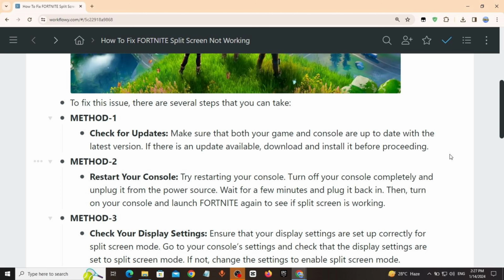Method 2. Restart your console. Try restarting your console. Turn off your console completely and unplug it from the power source. Wait for a few minutes and plug it back in. Then turn on your console and launch Fortnite again to see if split screen is working.